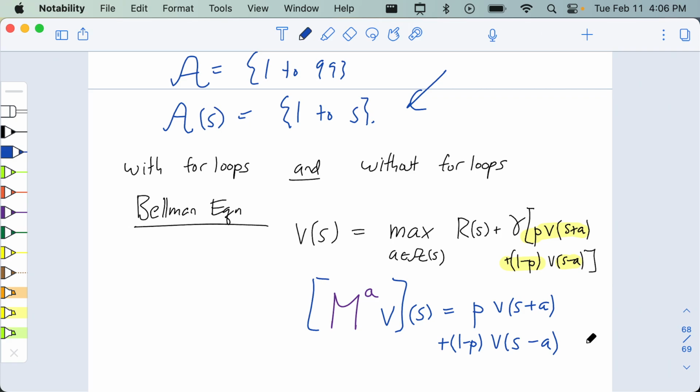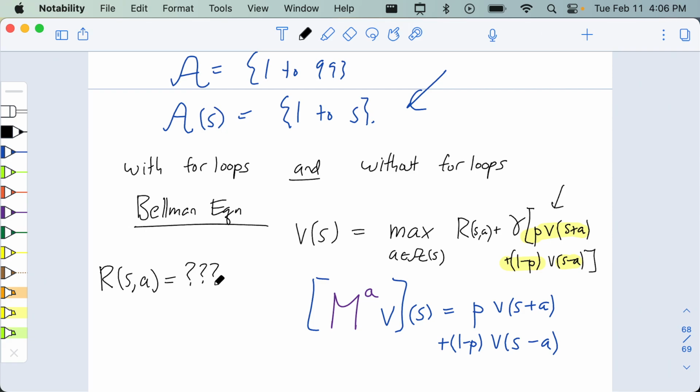Yeah, this is a great point. Let me put the rewards here. Let me do this. So it should be SA. Let's fill that in as well. So over here, maybe I should have written it with an M, and then I should have said this is what M is. What are the rewards in this game? R of SA equals what? Does anyone want to tell me what the rewards are for this one?